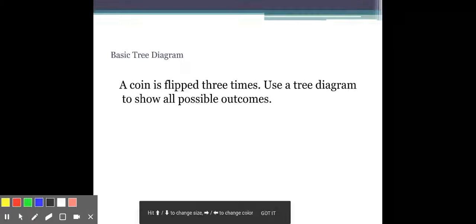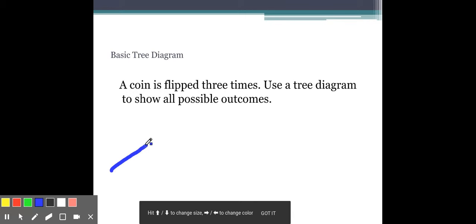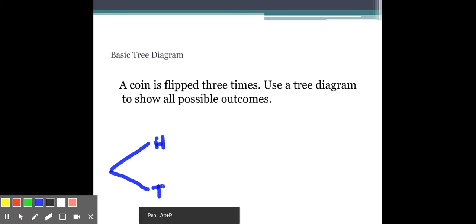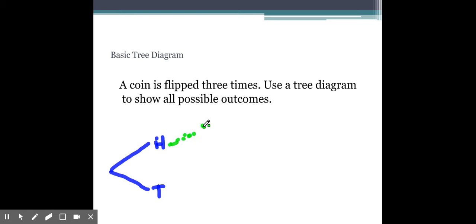Well, basically a tree diagram works a bit like this. The first set of branches are to do with the first step. So my first step is that I have 2 options. I flip a coin and I get a head, or I get a tail. Then I flip a second coin and, no matter what happened beforehand, I have 2 more possible outcomes. I have a head or a tail.